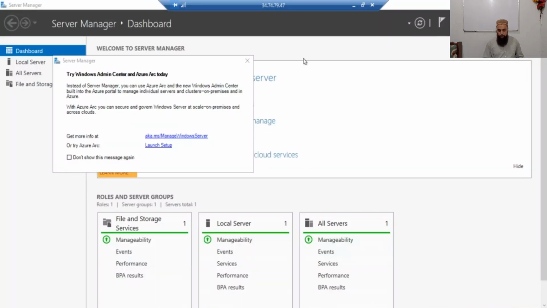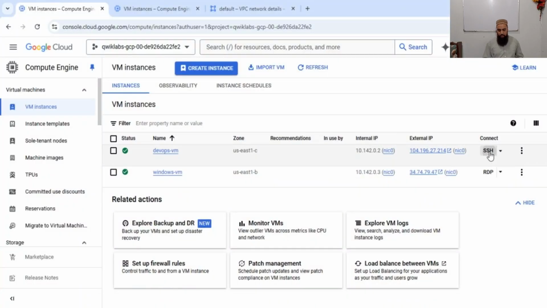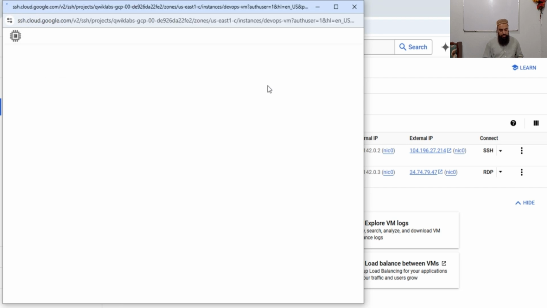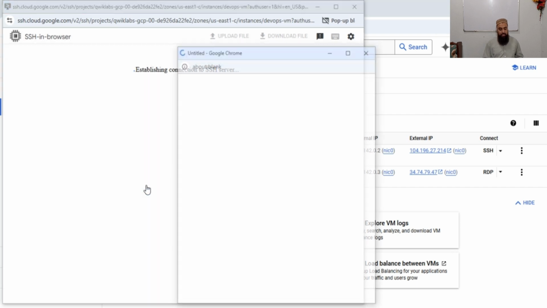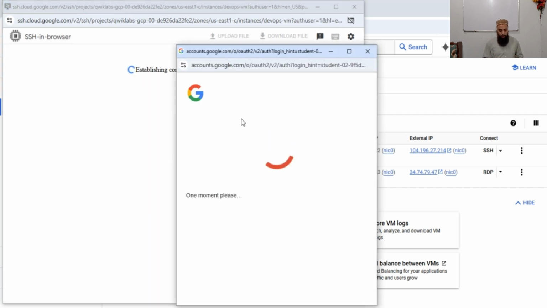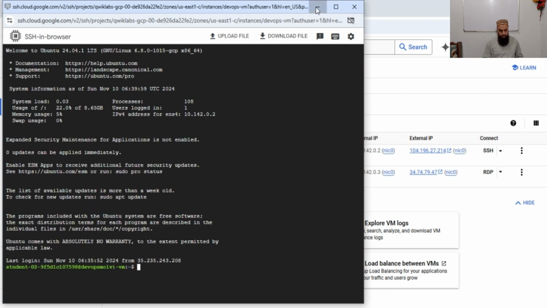Okay guys, the Windows virtual machine is also up and running. I will just minimize, and you can see we have our Linux virtual machine also up and running. By the way, you must be thinking where are the SSH keys that are stored in the account. So we can also see those keys. Just give me a moment, and we are logged in.